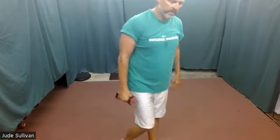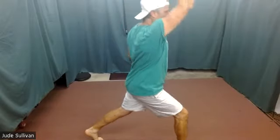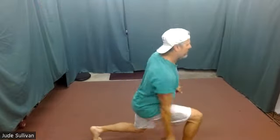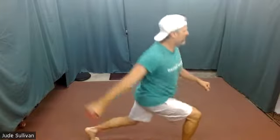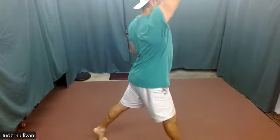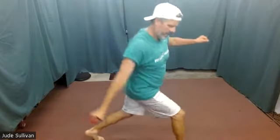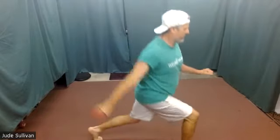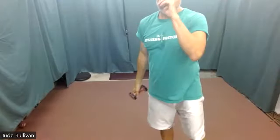Give you a sideways view this time. Start in 5 seconds. In 2, 1, here we go. 15 more seconds. 3, 2, and 1. Switching to the left arm.